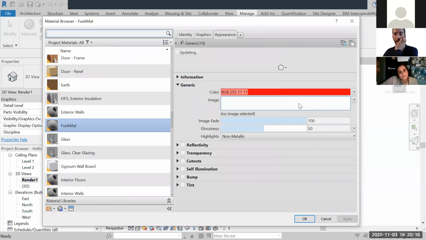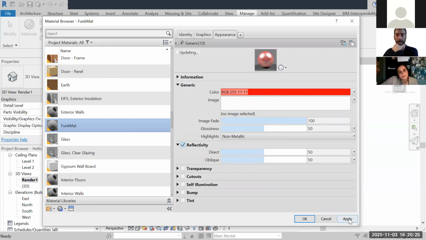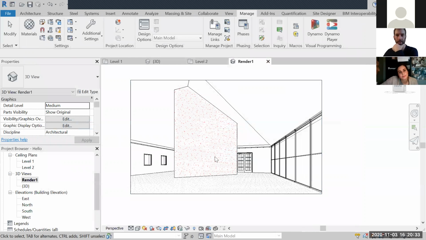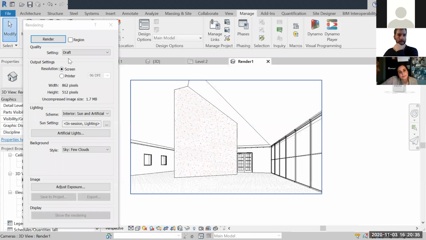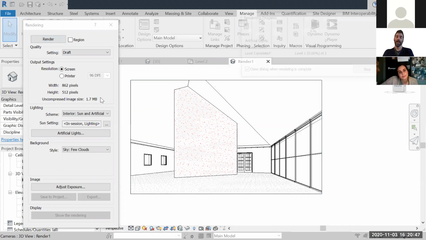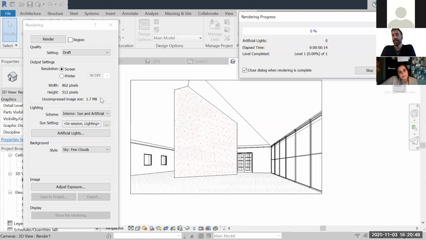You can also assign an image. It might be that's what you want, but let's imagine it's just a simple red wall, but it has a little bit of reflectivity. Okay, you can do that. You have the preview there of how it looks. So that would be a bit more like a painting, a very glossy painting of a red quality. And if you want to do a simple red glossy paint or something, I wouldn't necessarily do that material myself, just because you probably have it under the library.